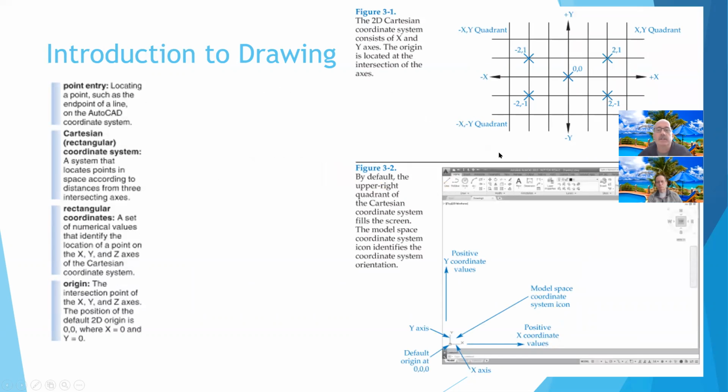And then your coordinate system. As you start to work with these systems, remember everything has vector data assigned to it. And that's why we're able to do 3D printing and prototyping from these different drawings, because everything is tied into the user coordinate system, which is our X, Y, and Z axis.